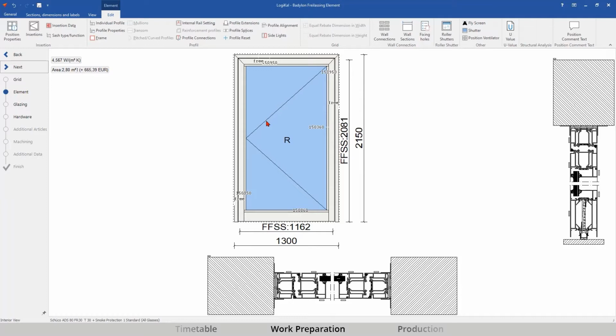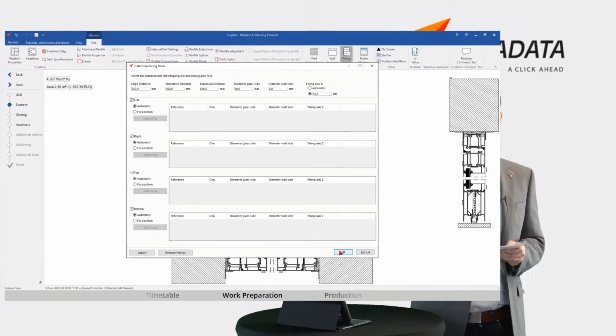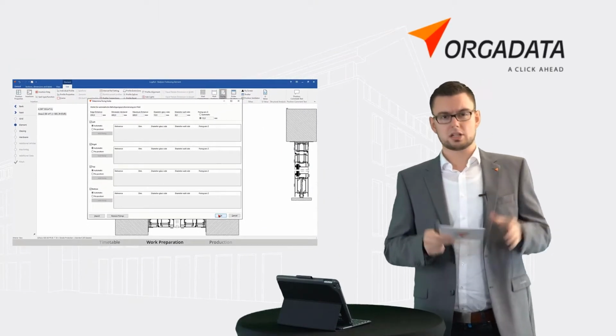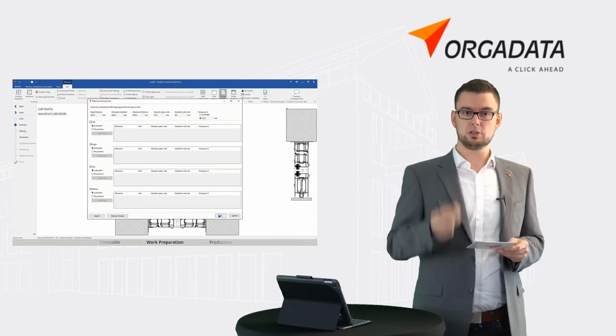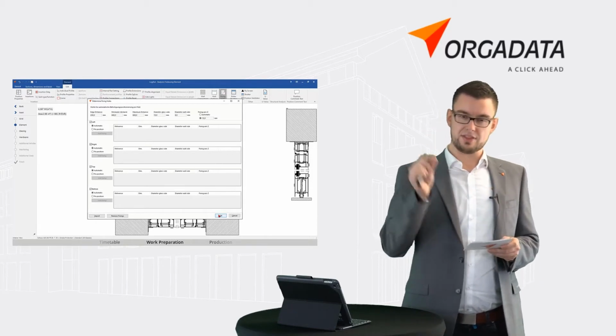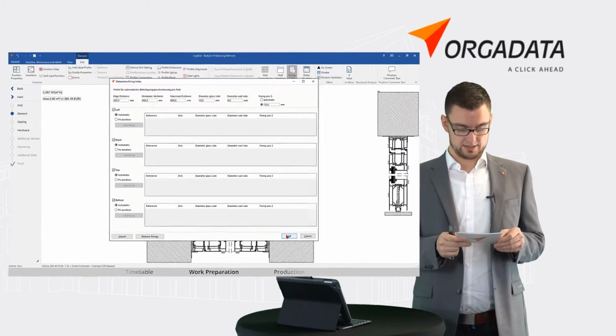And this is not only great because you have a great section for the planner or for the installation. But about this I will show you more later. For this wall connection we also need some fixing holes, which we can also add here directly. And this is also a great possibility in the best construction software, Logical. Now, the Logical professionals among you may perhaps wonder whether this function, which I show you, seems new to you. That's no wonder. This is absolutely new. So have a look in one of the next updates.